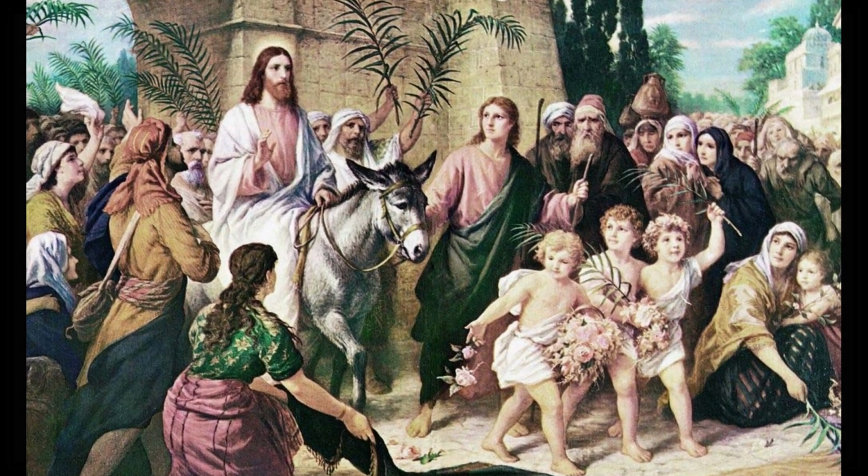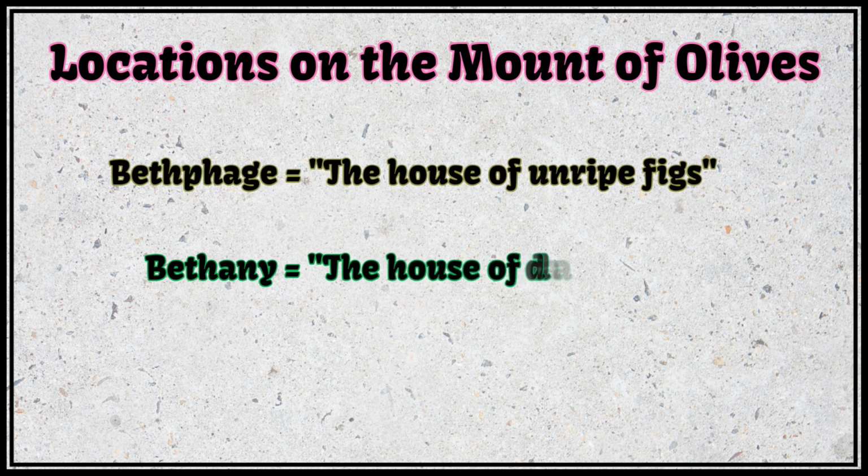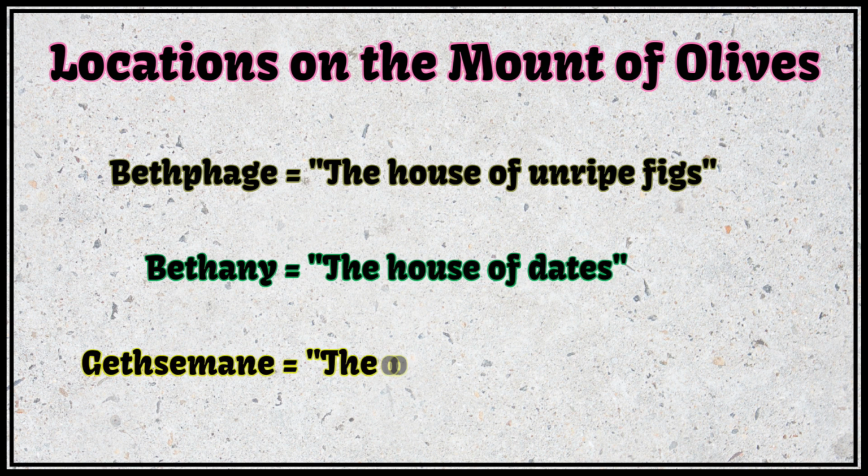Now, you might be interested, the name Bethphage signifies the house of unripe figs, and Bethany means the house of dates, and Gethsemane is the oil press. These three names obviously indicate local features giving distinctiveness to these three sites, even though they're all on top of the Mount of Olives. So then after entering Jerusalem on the colt, Jesus teaches daily in the temple courts and then withdraws each evening to stay at Bethany on the Mount of Olives throughout his Passion Week.